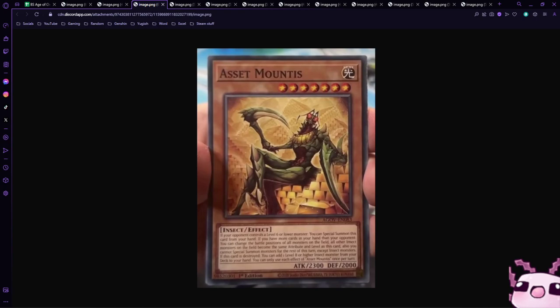Very interesting card for generic insect pile, but I definitely see it just being used as an extender if we get Glow Up Bulb back, so we can bring back the bulb and synchro off into an 8 like Diabolic Mantis, I think it is named. But other than that, this is an alright card.